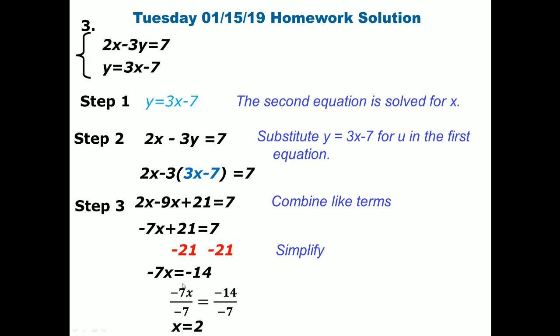Right? Just be very careful. Okay? Slow down. If you want to check your work, look at it. Okay? Combine like terms. Combine the variables first. Good? Second step, combine the constants. How do I get rid of a positive 21? Minus 21. Do that to both sides. Why do I divide by -7? Because it's attached to the x via multiplication. The inverse of multiplication is division. That's why I'm dividing by -7. You get x equals 2. It's positive 2 because you divide by a negative. So you have x equals 2 right now.